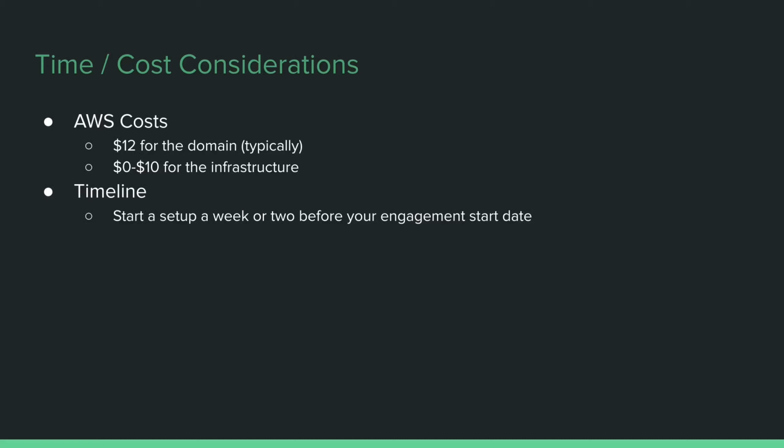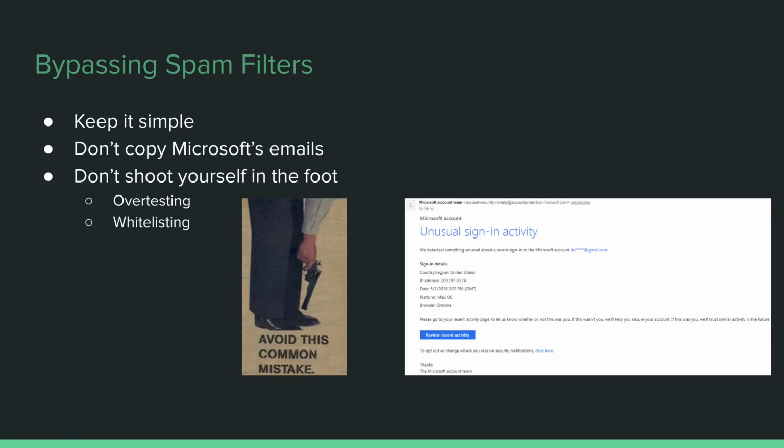Second, don't copy Microsoft's emails or Google's emails. Any official email that is sent from any company has probably been sent before and has probably been tagged as spam. So if you send an email that says unusual sign-in activity and it looks exactly like Microsoft's, Microsoft is probably going to send you straight to the spam folder.